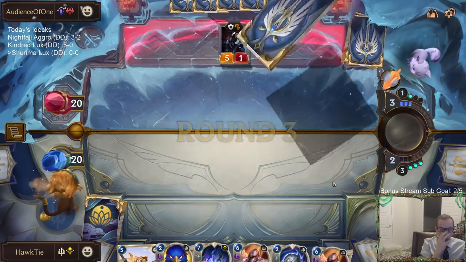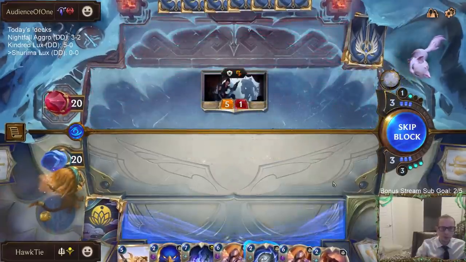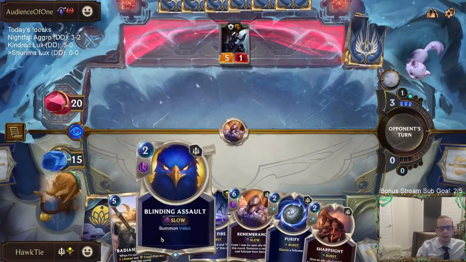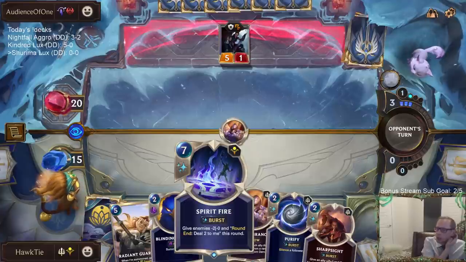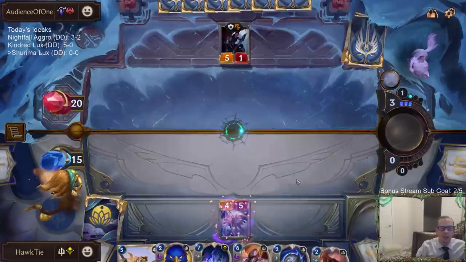I don't know. Maybe we'll regret not using my Blinding Assault there. I'll cut them apart. Cool. But I am also incentivized. I kind of want to wait till turn 5. Or, you know, I want Blinding Assault to help turn on Radiant Guardian, I guess that's what I mean. And if we can wait a little bit, Spirit Fire can do some cool stuff against Glory Seeker also.